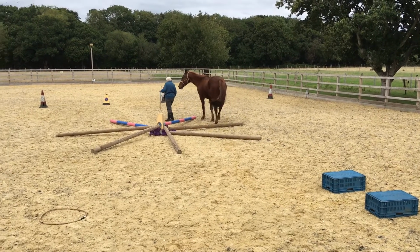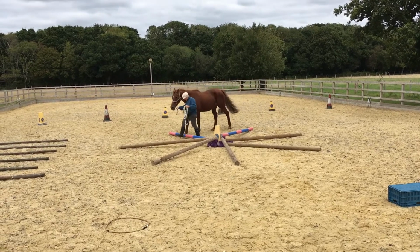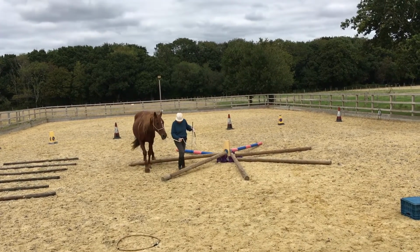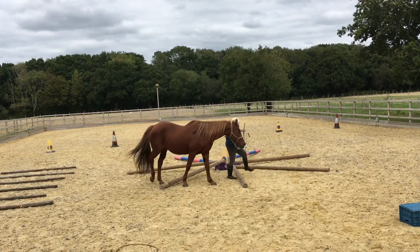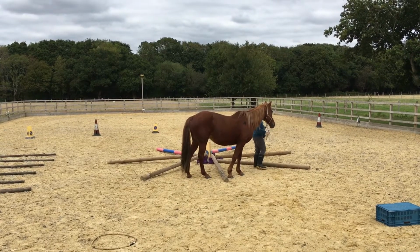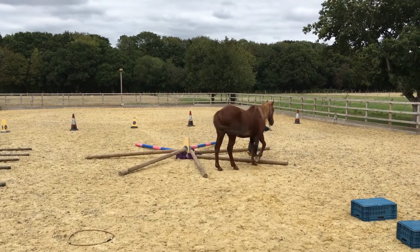We've set up a new exercise here for the horses to do. The raised pole circle, which we also use in physiotherapy. Part of the point here, our main point, is really to engage the horses mentally and to increase the connection between the handler and the horse with this little challenge.